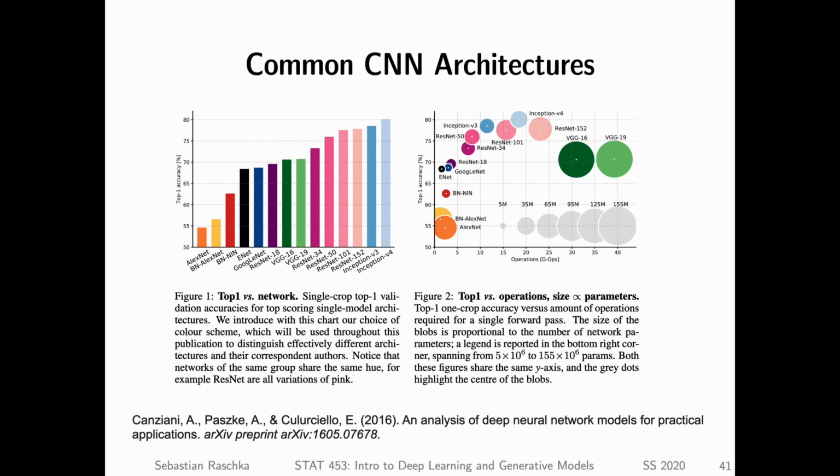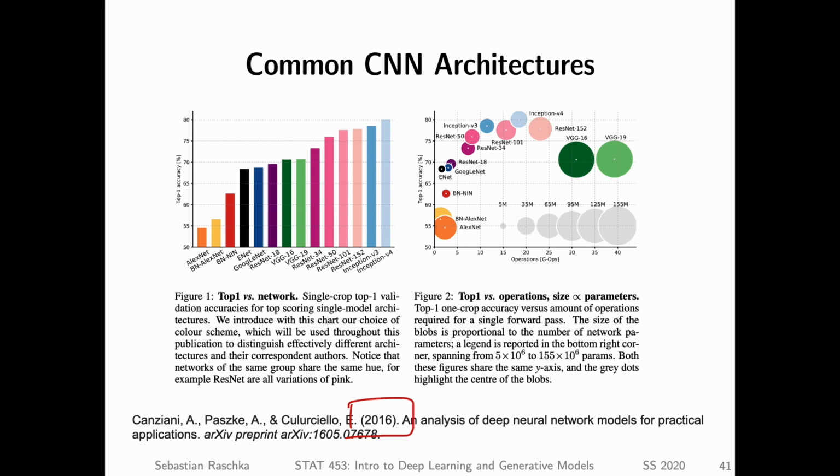There are many more common architectures out there. AlexNet is from 2012, which is really out of date nowadays, and there were many more in recent years. There's an interesting paper, already 4 years old, which is also really old. Interestingly, in recent years there have not been that many new architectures. Of course, there are new architectures that are not in this paper, but the number of new architectures is decreasing, while the number of tricks to make these architectures work better is increasing. These I would say are still very common and popular architectures.